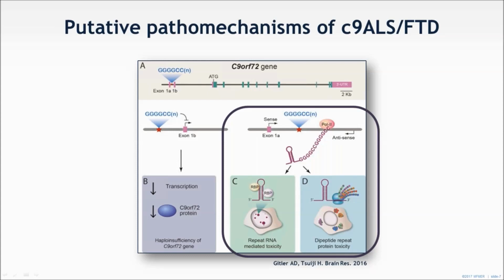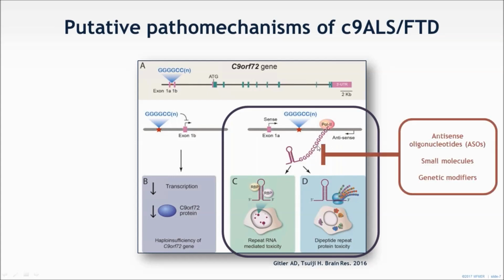And so, concentrating on these potential pathomechanisms, the thought is that if you are able to therapeutically neutralize this repeat RNA, either through the use of genetic modifiers, so potentially modifiers that prevent the transcription of the repeat or that prevent its translation, small molecule binders to the RNA that neutralize it, or antisense oligonucleotides that can bind to the repeat RNA and cause its degradation. If you were able to target it in any of those fashions or others, you could essentially prevent downstream events that are initiated by it.